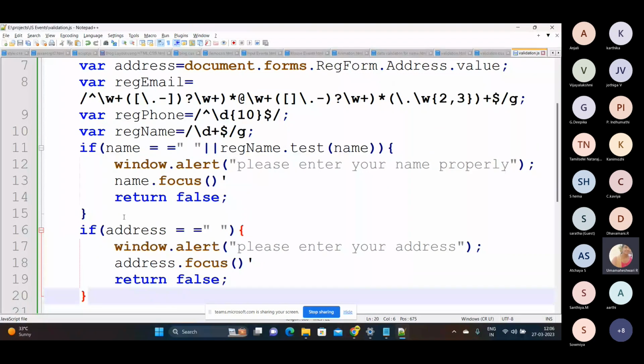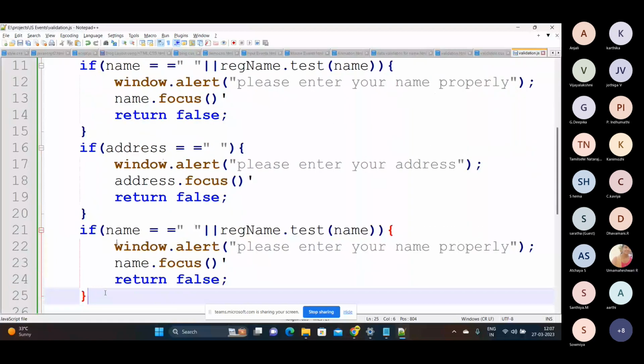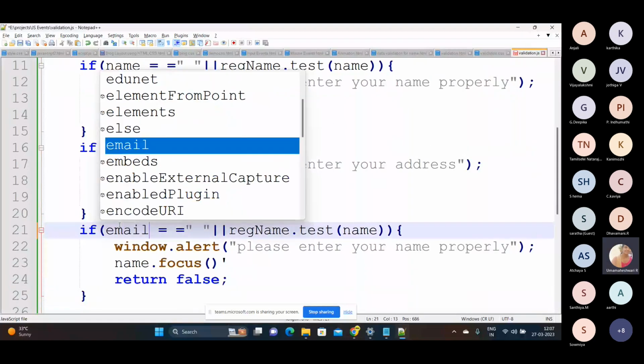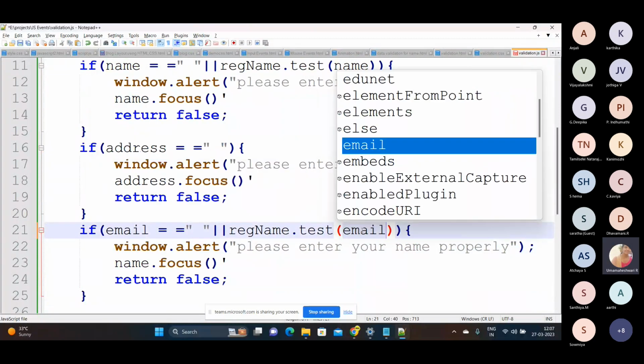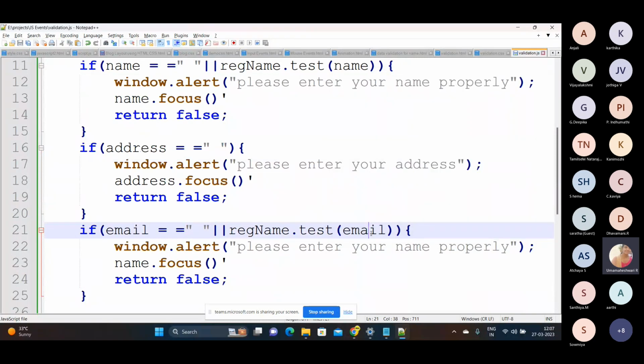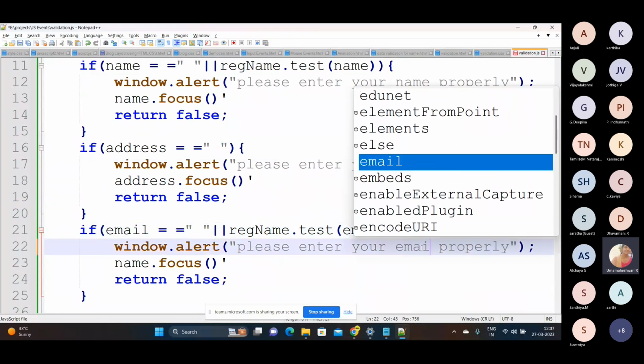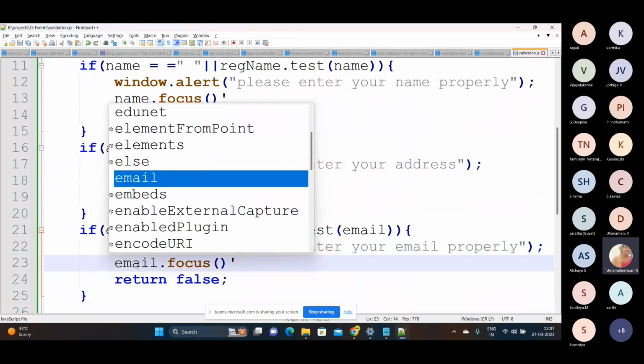Again copy this, I need it for email. If the email is empty, or the email is the word email itself, they are giving an input text as email instead of giving their original email ID, then we'll ask the user to enter the email properly. And here also we are changing that to email.